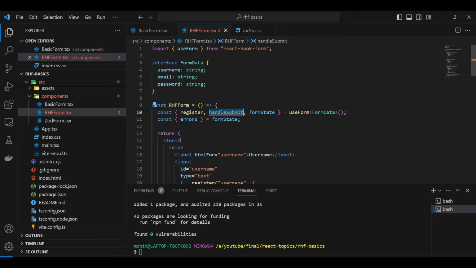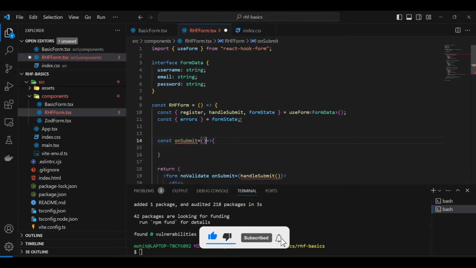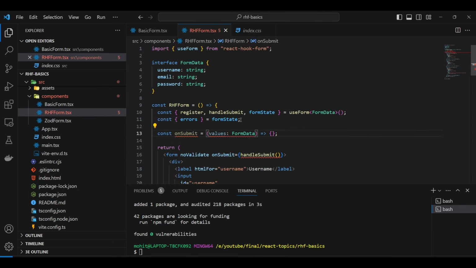And now for the handleSubmit, first of all, like how we have done for the previous form, I'll just add noValidate because I would like the form validations to be triggered instead of the browser one. Then I'll write onSubmit. Here it might become weird for some reason, but just trust me on this. I'll be calling handleSubmit, and inside of it, I'll be calling the function which I'll be creating. I'll just give it submit for now. And it's going to have the values, which is nothing but form data.